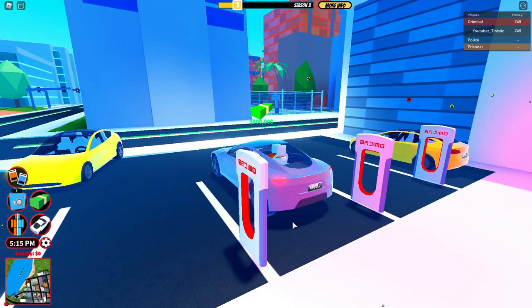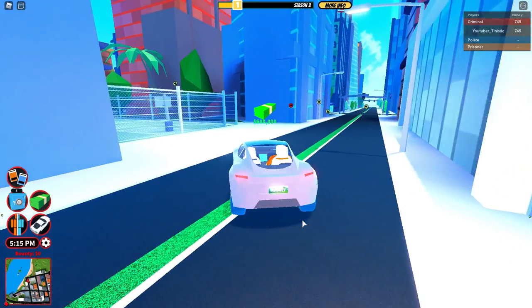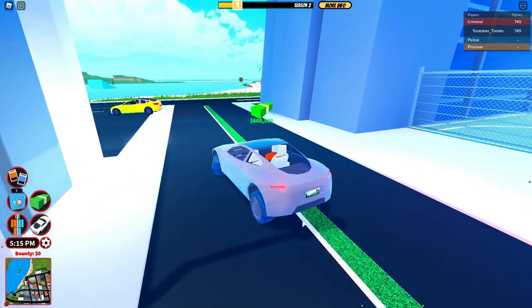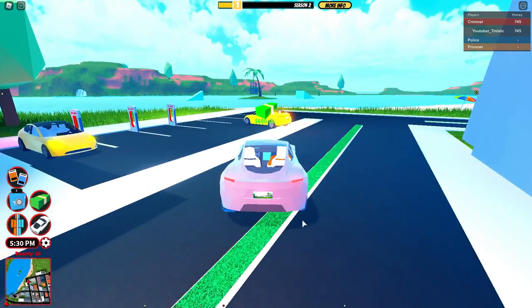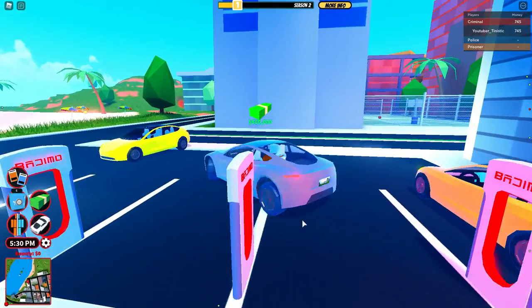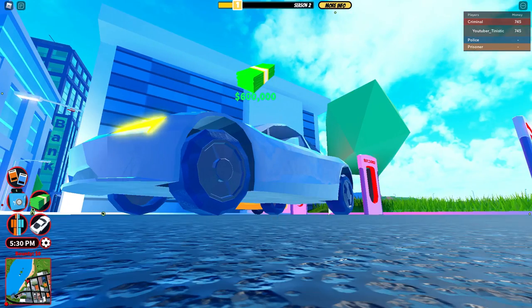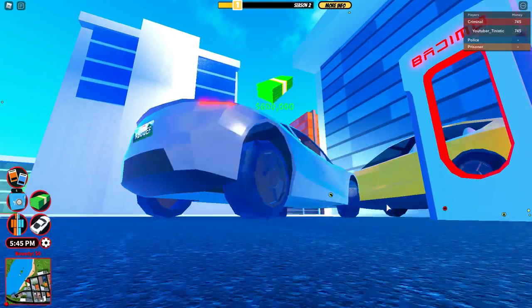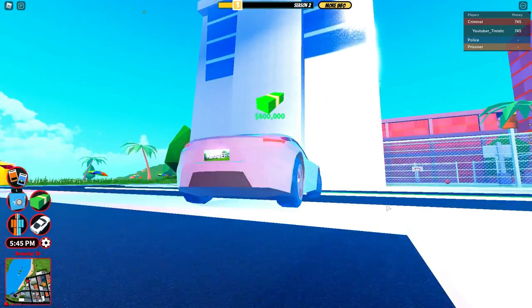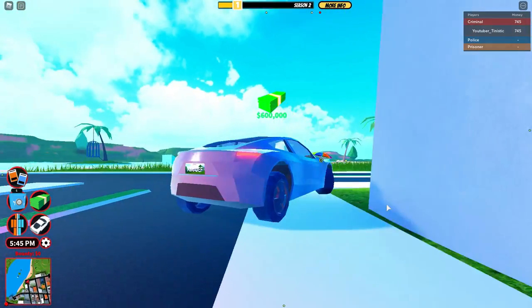Yeah, so if you guys have not seen this glitch before, it's obviously used in the Volt bike. But this is just really cool how you can just move a car like that. That's quite fun.